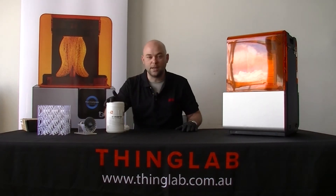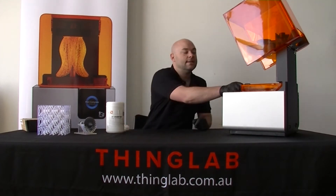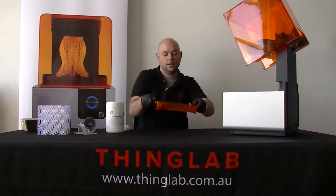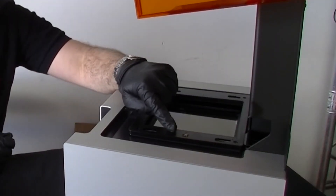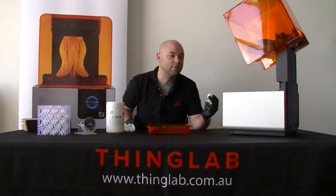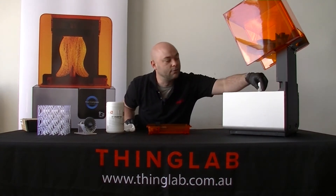What you're going to need is a little bit of isopropyl alcohol, and basically that's it. First of all, disconnect your wiper and take out your resin tank. The next thing you want to look at is sometimes you can get some resin buildup on the chip that reads your resin tank. So very carefully — making sure not to get any isopropyl alcohol anywhere other than on that chip — we're going to clean away any resin that may be on there.